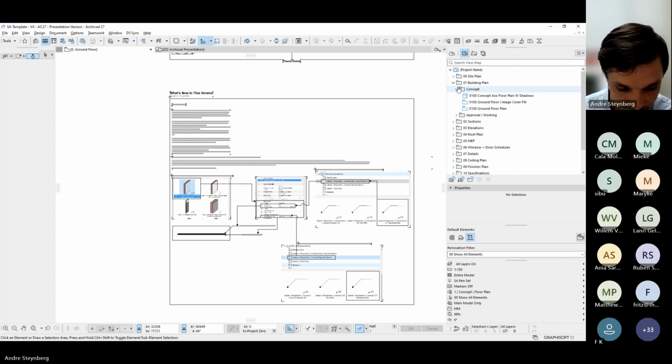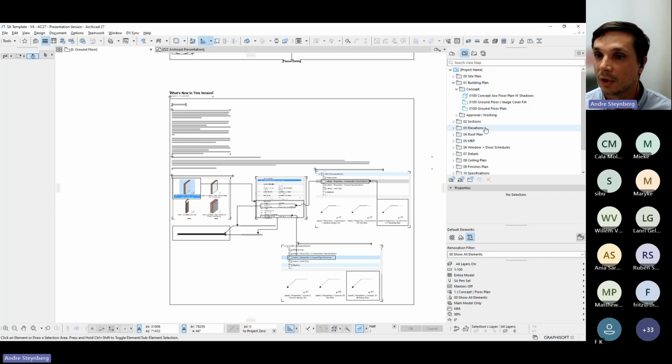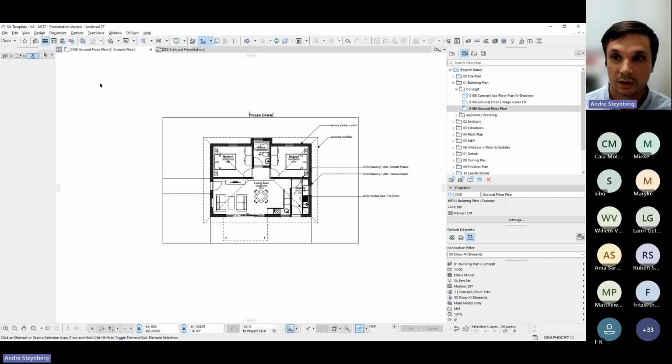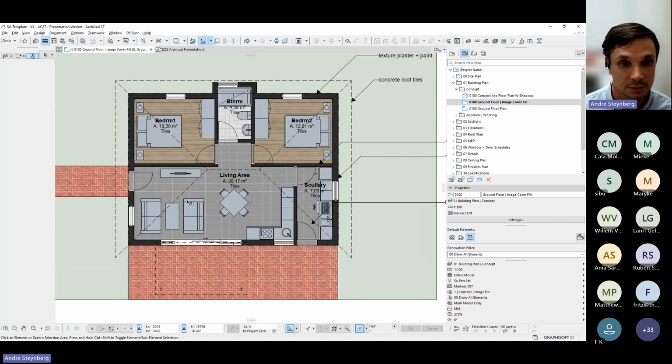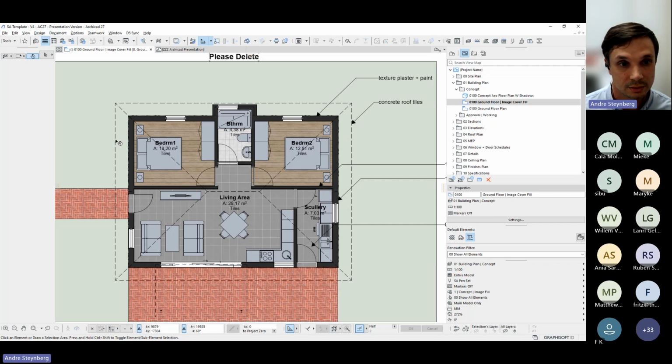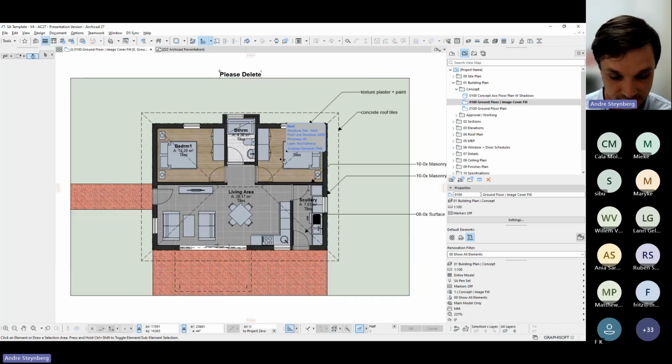Let me just get my bearings quickly here. Okay, so like I said, here is a concept floor plan with gray walls, that sort of thing. That's all done by graphic override. We head over to the image fill. You see immediately, that's also done by graphic override. We have an image fill that can correspond to tiles, different tiles in the bathroom, another finish, and this is just slabs and graphic overrides. That's about it. It's about as easy as that.